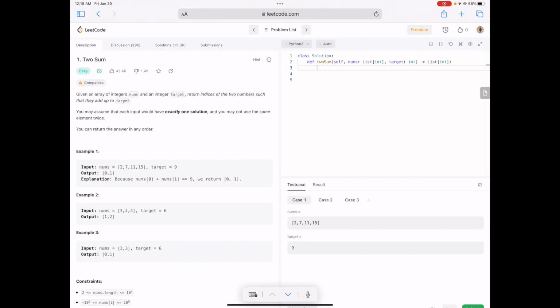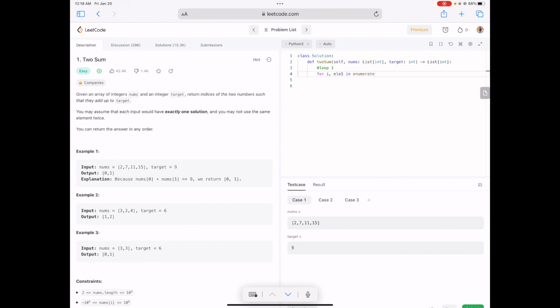So first let us use the brute force solution, where the complexity is big O of n square, since we are doing two loops, one loop inside the other. Our loop 1: for i, element1 in enumerate of nums.